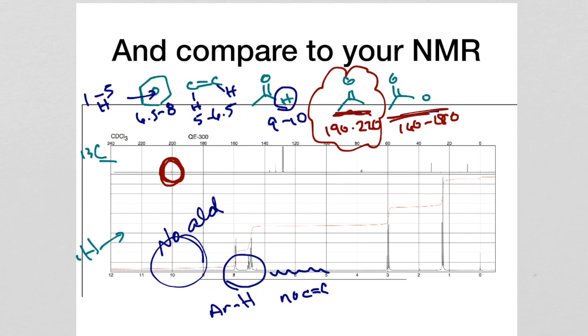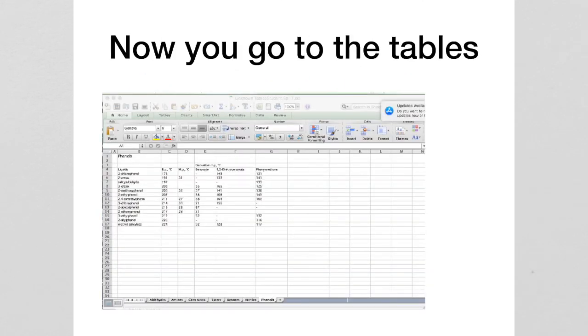So I'm going to take that piece of information and go to my unknown tables. Your unknown tables are posted on Canvas. They are an Excel spreadsheet, and it is a tabbed spreadsheet. When you open it up, it usually opens to the phenols. For each functional group, you're going to start with the liquids, and there are no solid phenols used in this experiment. All of the molecules are listed in order of increasing boiling point, and there are 1 or 2 derivatives listed for most of the functional groups and their corresponding melting points. Actually, for these phenols, there's 3.